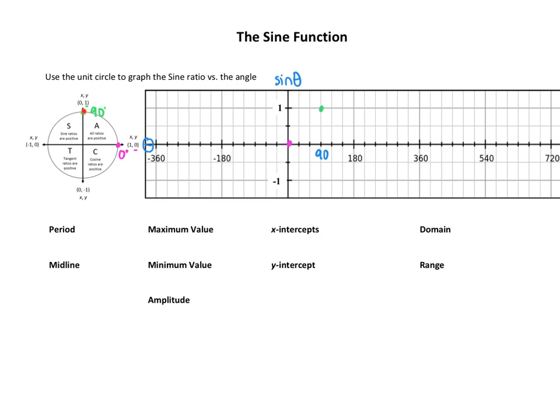And so now that we're at 90 degrees, we're going to increase the angle and go up to 180 degrees, but now the y value starts coming down. So we're going to go back down to that y value of 0. So at 180 degrees, the y value, the ratio, is again 0. And now as we go past 180 degrees to 270 degrees, so bigger angle, we now have negative y values. So at 270 degrees, we have that y value of negative 1.